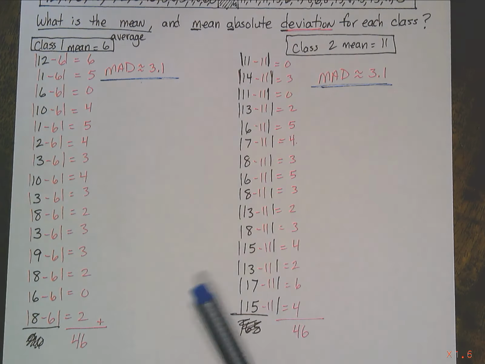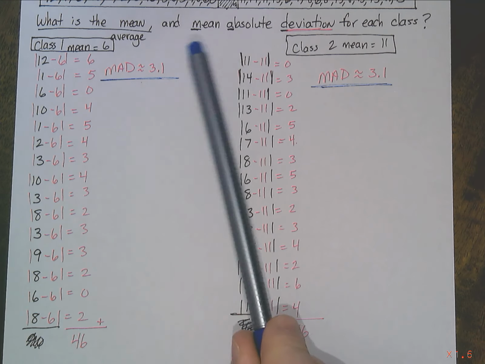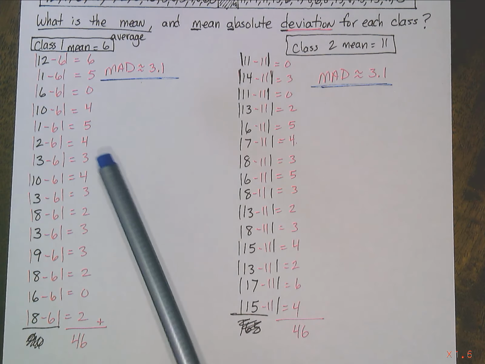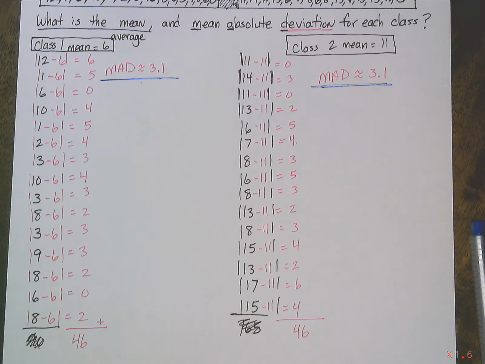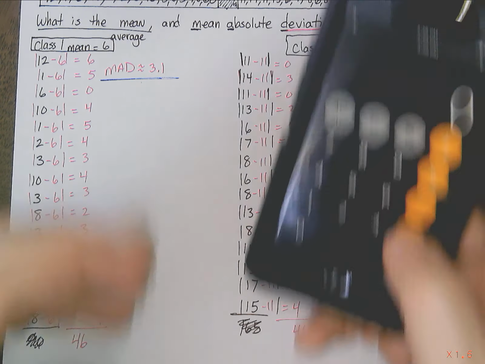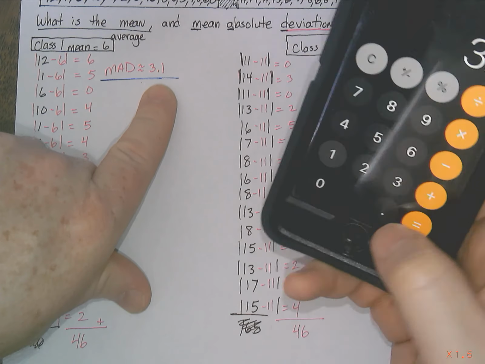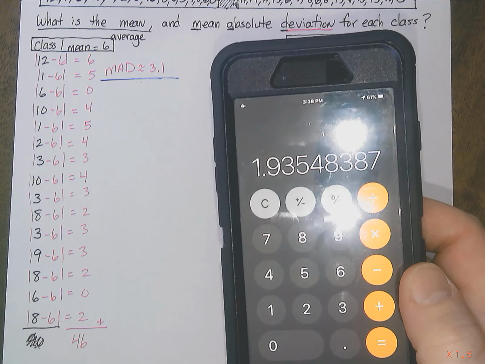You might see this again, where it says, what's the difference of means? The difference of means is about blank times the mean absolute deviation. So what it's asking is basically saying, hey, how much bigger is 6 more than 3.1? That's all it's saying. How much bigger is 11 greater than 3.1? And so basically you're just doing a division problem. Okay? So basically it'd just be 6 divided by 3.1, and you should get something like this. So I think that's what it's asking.